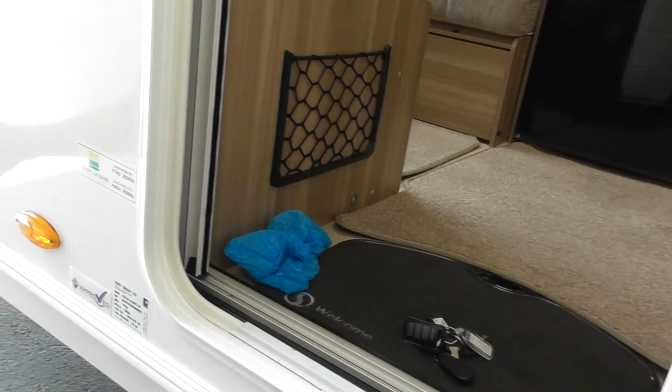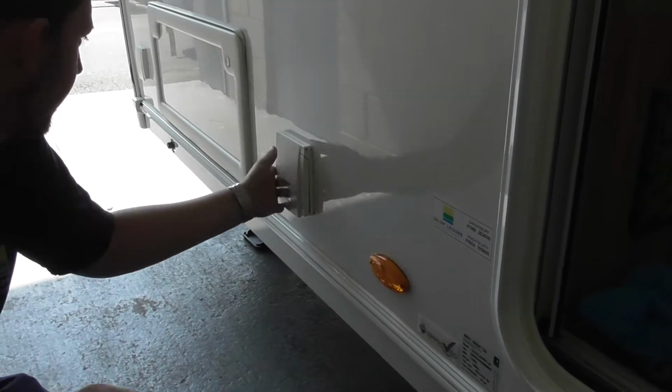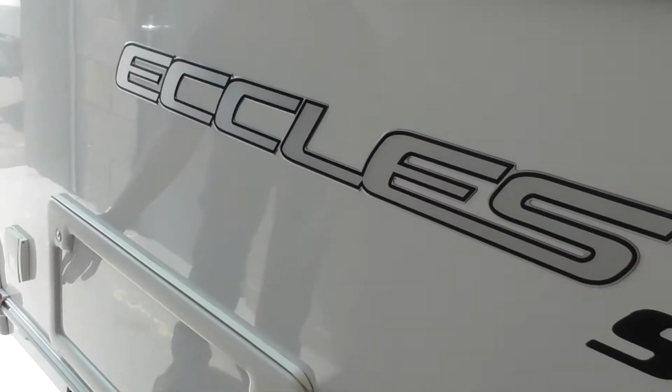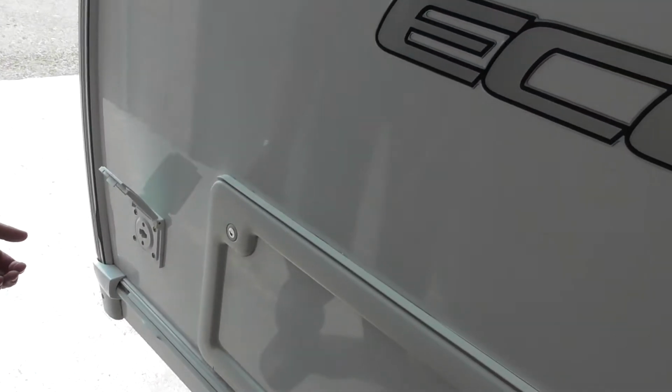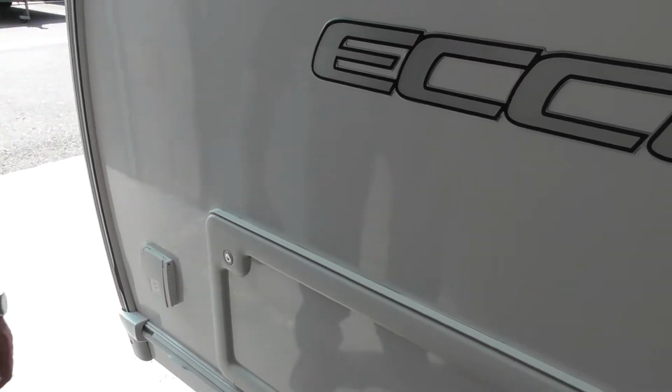I've got external power there, external 240. Access to the under locker storage there. Smoke alarms also located in there. And then we have got the external barbecue point there. So you stick it in and then turn it to twist it to get it on.